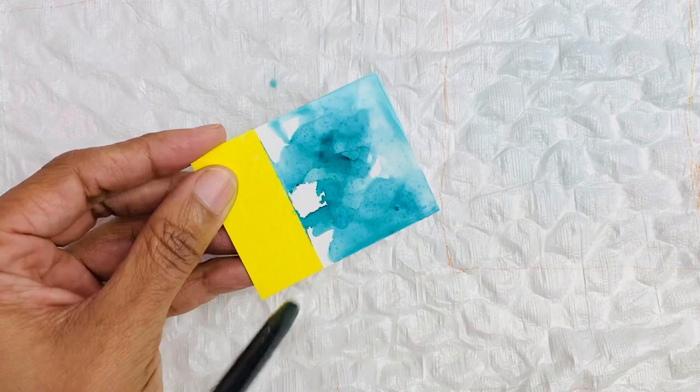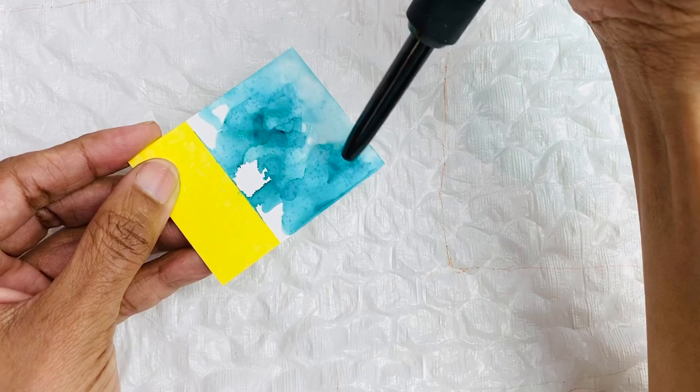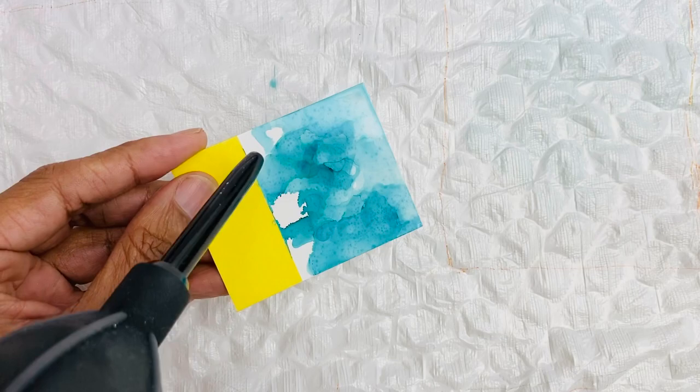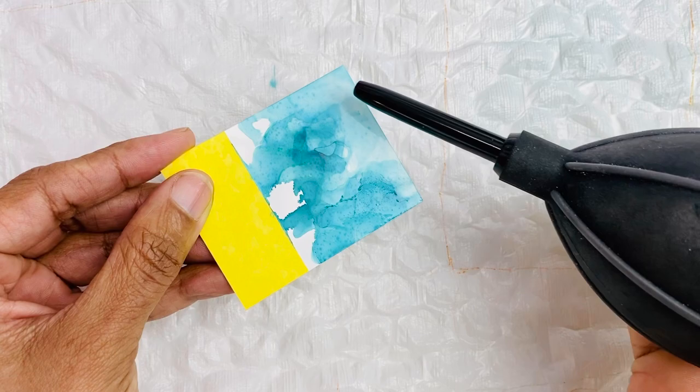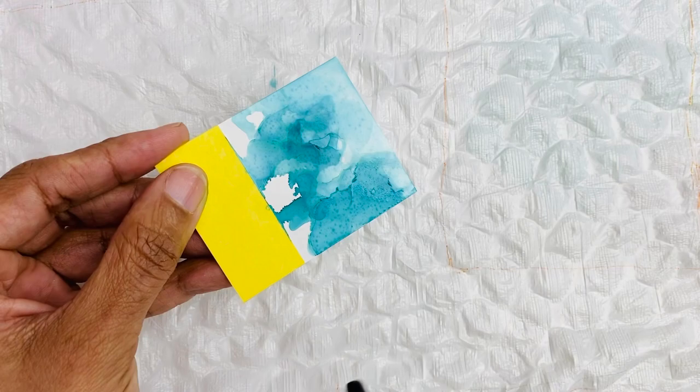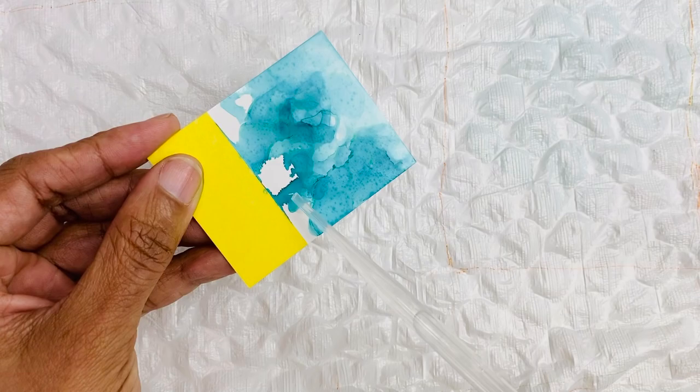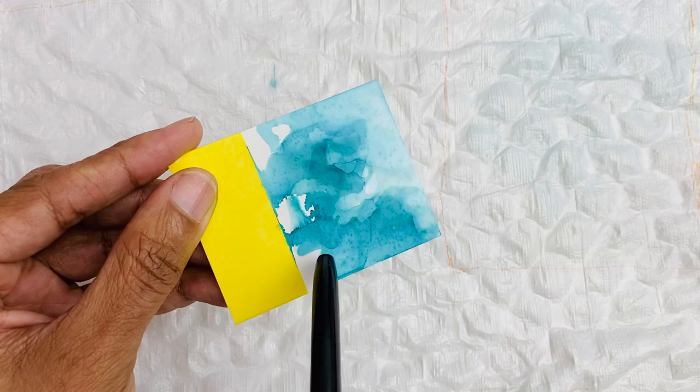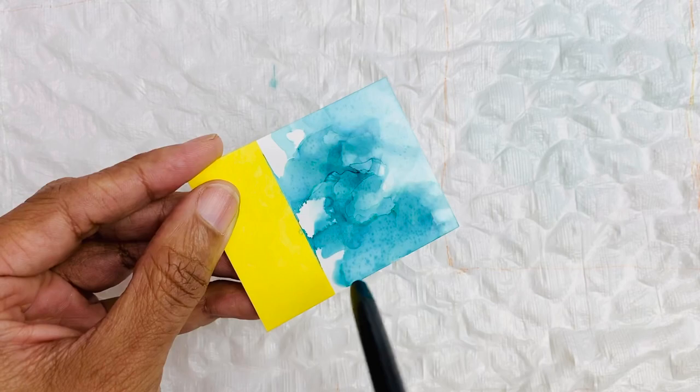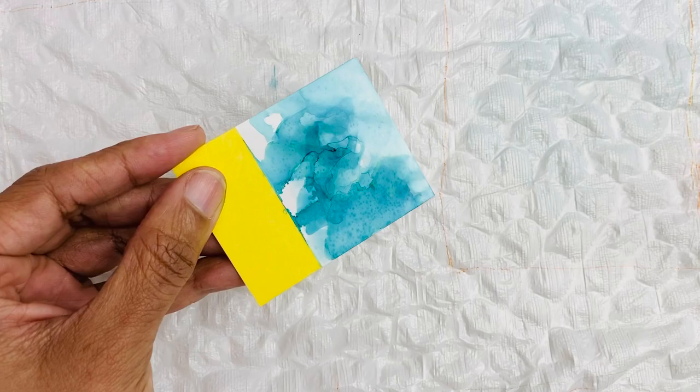So I just continue moving this around. You see that the blower allows me to move the ink and create some cool effects. I'm trying to do so without bumping the camera, but I like to have both dark and light areas that allows you to see the full range of what the color can offer you. So if you are ever unhappy with a particular area, you can go ahead and add back in more alcohol ink and move that around some more until you get the effect that you prefer.